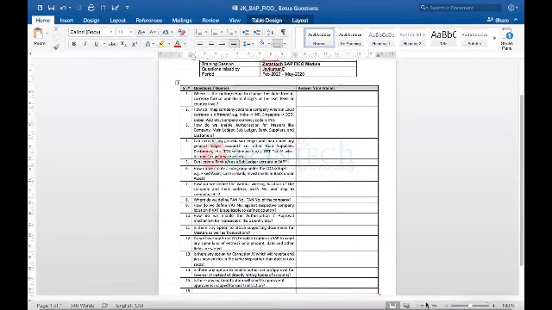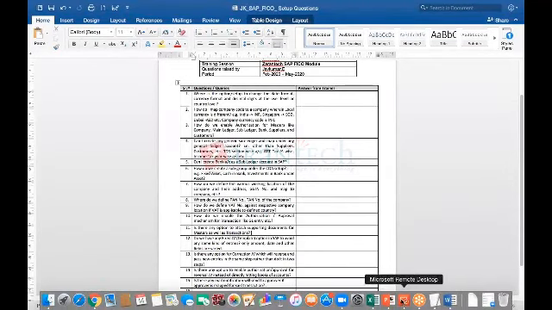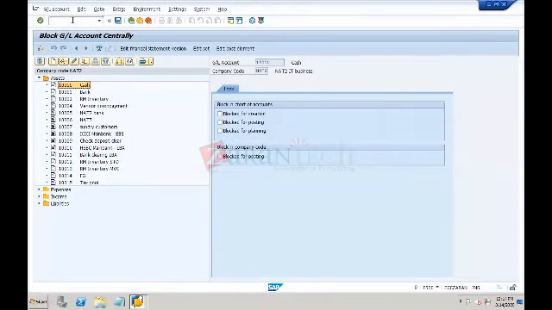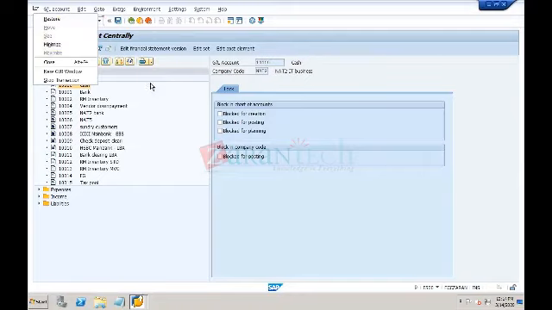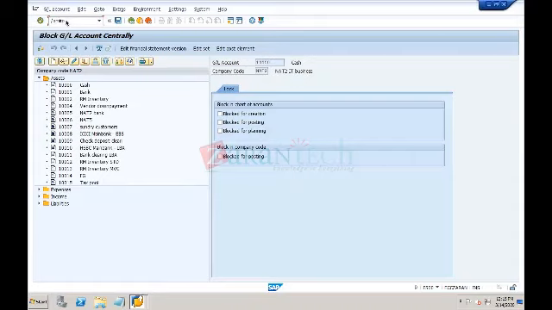Supporting documents, yes, we can. In one of my previous projects, I used to attach the hard copy of the invoice. From here only, we will be able to do it. Let me just try it out.